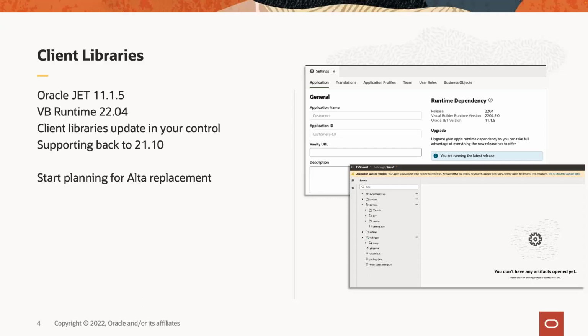One more thing that I mentioned in the last webcast, but I'll mention again here: the Alta-based user interfaces are still supported. Okay, Alta is basically what you will be using if you started development a couple of years ago, or if you picked up the Oracle SAS template. Okay, but Alta is planned to be removed from Oracle Jet in Oracle Jet version 13. So you still have about a year before this is going to impact you, okay? But you should start planning now.